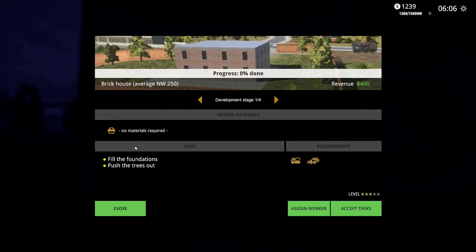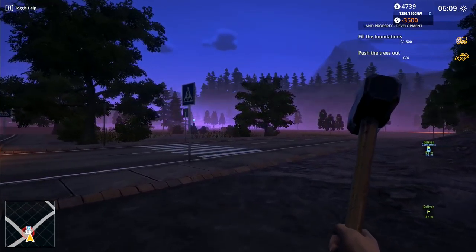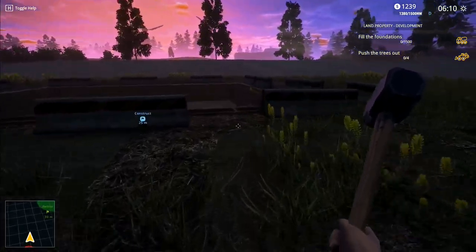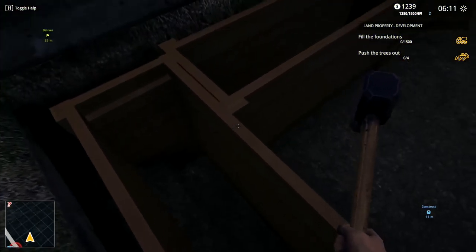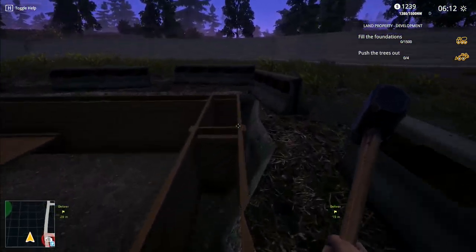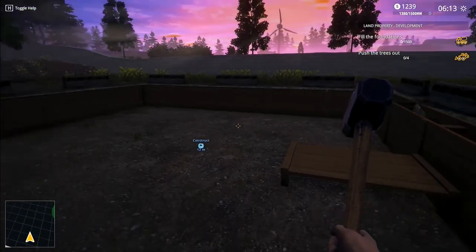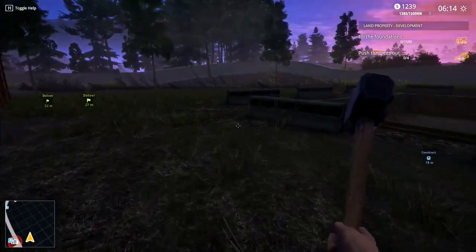No materials are required. Fill the foundations, push the trees out. Apparently you don't need foundation. You don't need to go and buy the cement with the cement mixer. It turns up with all the concrete on board already. We don't need to worry about it. Assuming that it all goes down into these bits around here, and we don't put anything in the middle, that is used for something else. Possibly even a pad. We're going to build a concrete pad in there. Quite well, possibly. I'm not really sure at the moment.